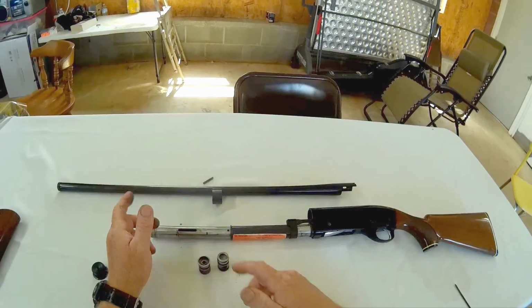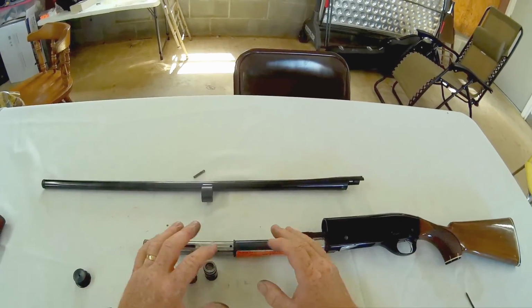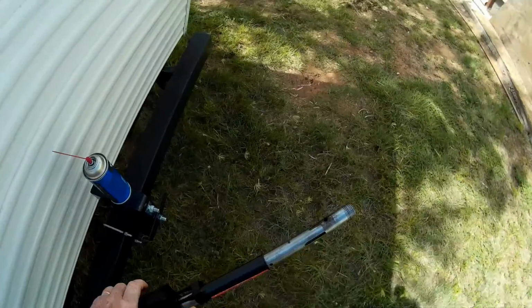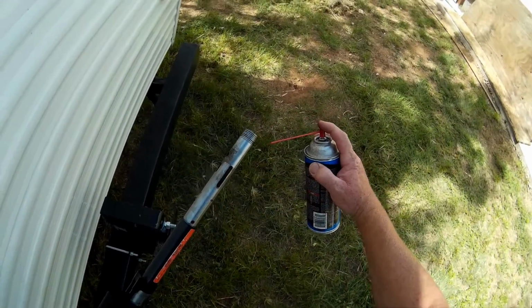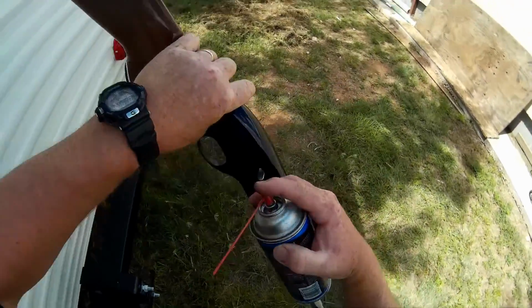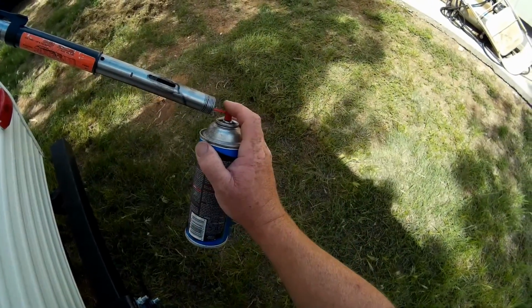So let me go ahead and show you. I've got some cleaner here, and I'm going to take it outside and spray it up there and show you the gunk and grime that comes out of here after only 2 boxes of shells. Okay, so we're outside, and it's very windy. I'm going to spray it up in here and try to do this so you can see what comes out of here after only 2 boxes of shells.